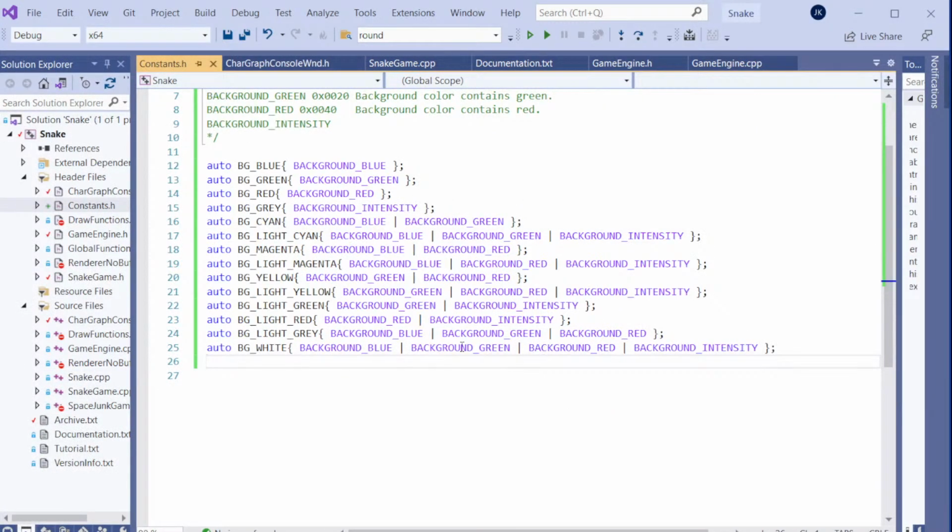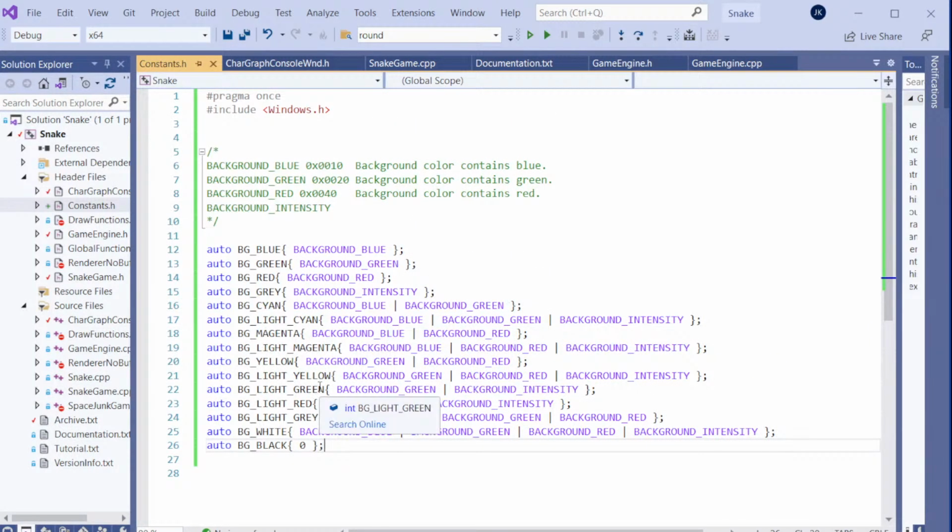Okay, so 0 is black, so just 0, I guess. Yeah. Okay. Well, what else we have? Yeah, I'm gonna start coding other things soon. Let's quickly finish this now.